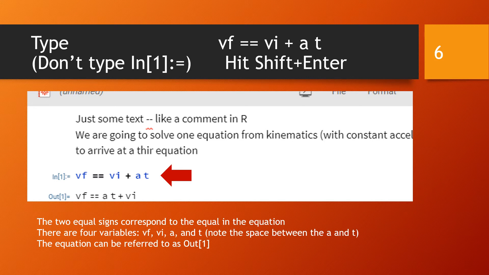Wolfram defaulted back to its normal type of cell, the input cell. Then we type the equation vf == vi + a*t. So we are entering an equation and the equals of the equation in Mathematica is two equal signs. vf there's no space there, that corresponds to one variable, it stands for the final velocity. vi there's no space there so that stands for the initial velocity, it's one variable.